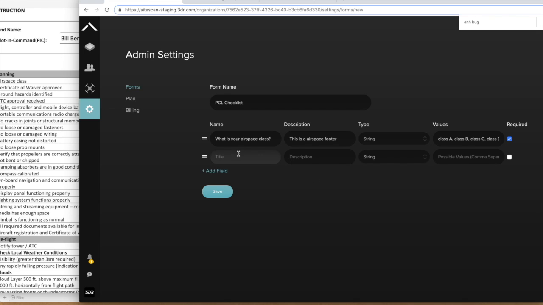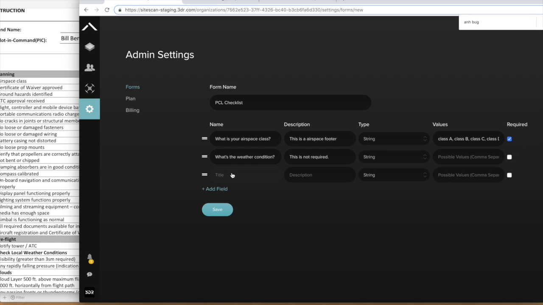Next, I'll create an empty text field. What's the weather condition? This is not required, so I'll just use this description here. Type is also a string, but in this scenario, you will leave this empty. Essentially, when this is empty, the user can enter anything in the text field, and I'll show you what it looks like in our iOS app. Since this is not required, I'll leave this unchecked.